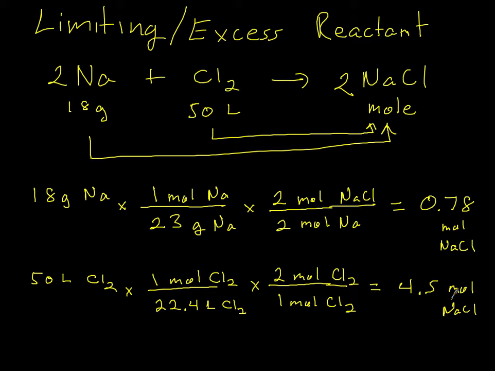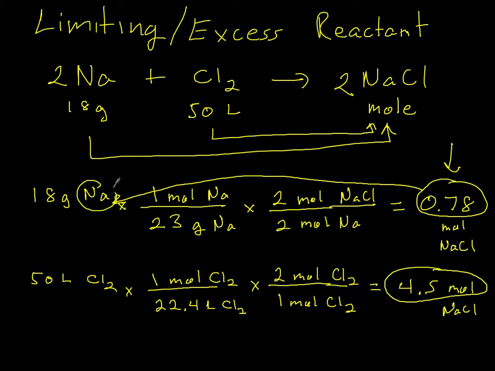Once you have your two numbers in moles, you just look at your answers, your quantities. What you're going to be able to make is the smallest number which is the 0.78. You can only make 0.78 because once that is made something runs out. In that case sodium runs out, and so that makes sodium your limiting reactant. Let's label that - we have now learned that sodium is the limiting reactant.